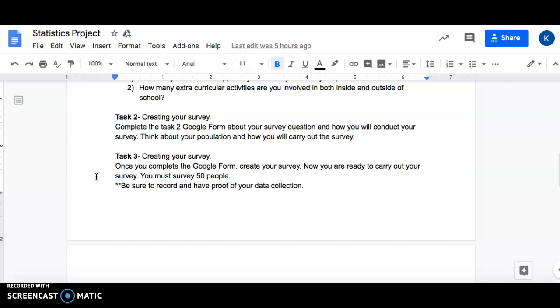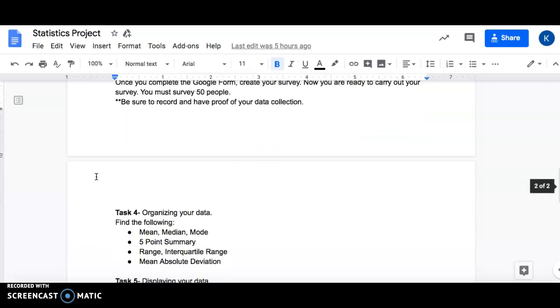So you can be asking family, friends, people in our class, and of course the easiest way, especially since we're not in school right now, is to send it out through email or social media or online.